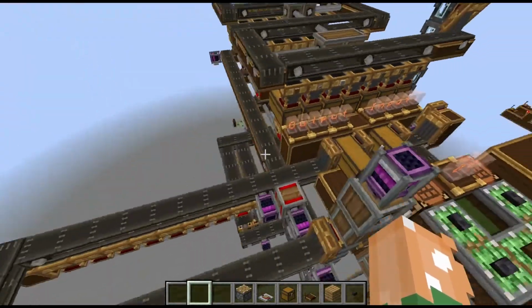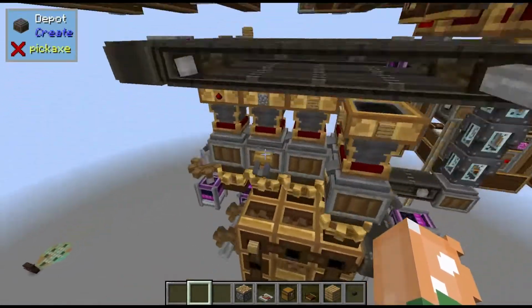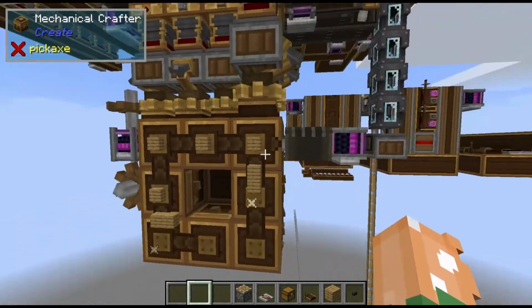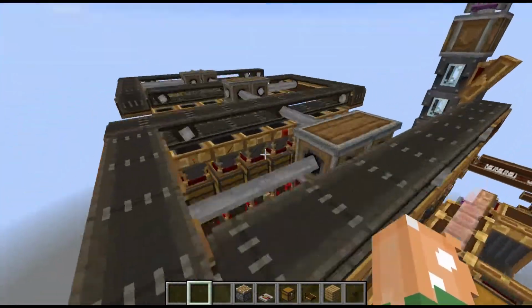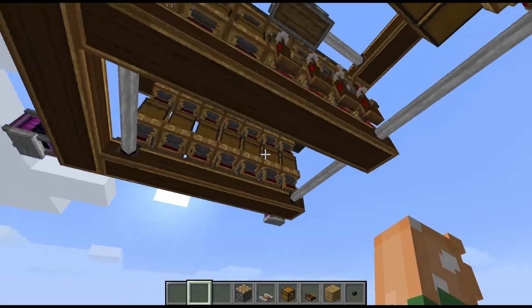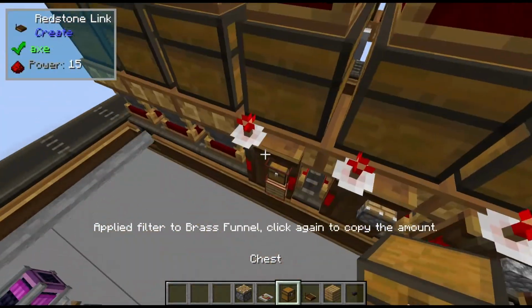So basically what happens is, it calls wood, then the wood gets selected, and then it pulls out exactly 8 wood, and that 8 wood gets crafted, and then it turns into a chest, goes up, the excess wood also goes up back into the system, and the chest also goes back into the system. So now the chest is almost set up. I should put the filter.